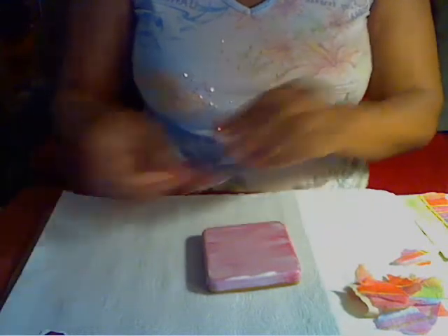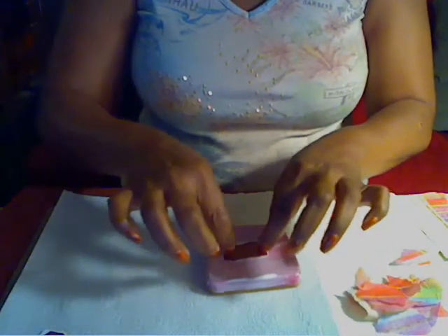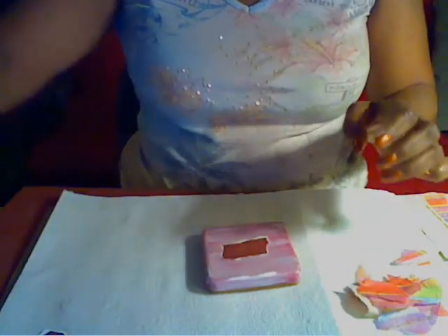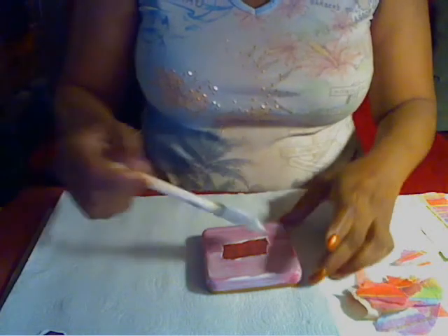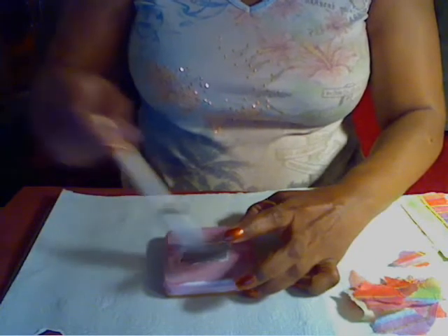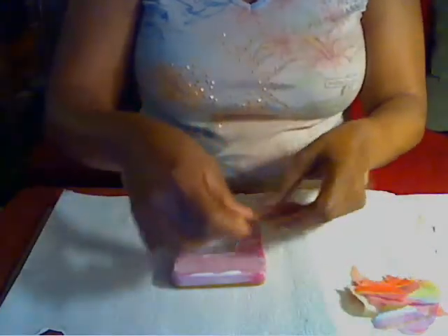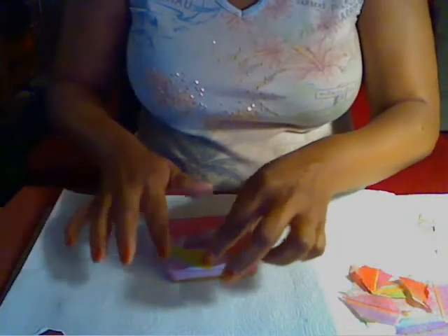I've actually torn out a piece of text paper just as a centerpiece on mine and I'm going to sit that right in the middle. I'm going to put a little bit of the Mod Podge over the top of that too. One thing I forgot to mention — I actually take the back off of the napkin. Sometimes you buy these napkins in the store and they have a tissue back to them, so you want to peel that back off because you really want it to be as thin as possible. Then you just want to start building. I have no problems getting my fingers in it.